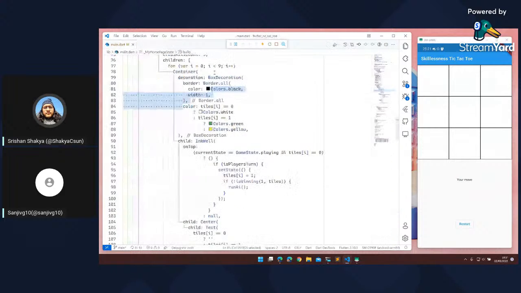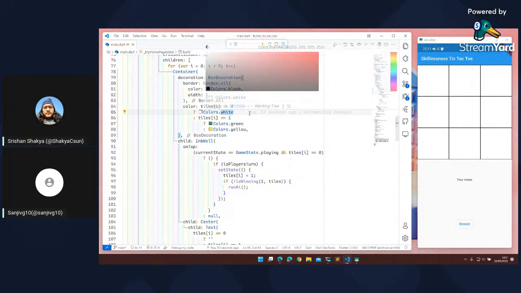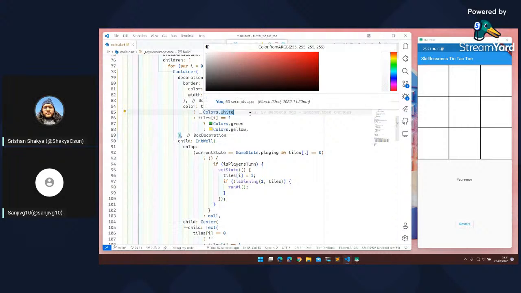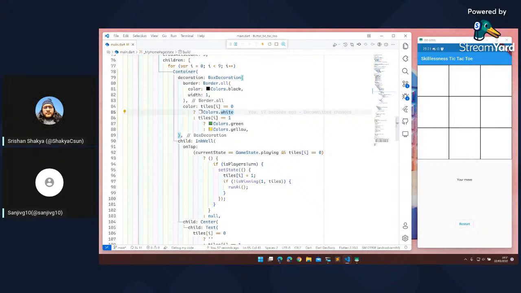Whatever, you could just remember you cannot assign both color and decoration. It is a gotcha moment for most beginners. I am sorry if I wasn't able to clearly describe why you cannot. But yeah, now we have borders, and this is looking like a tic-tac-toe board.